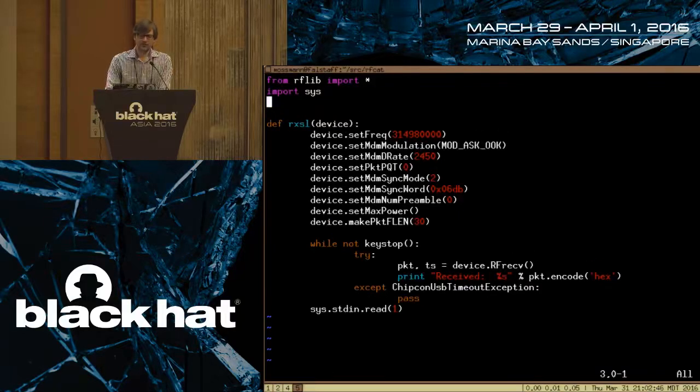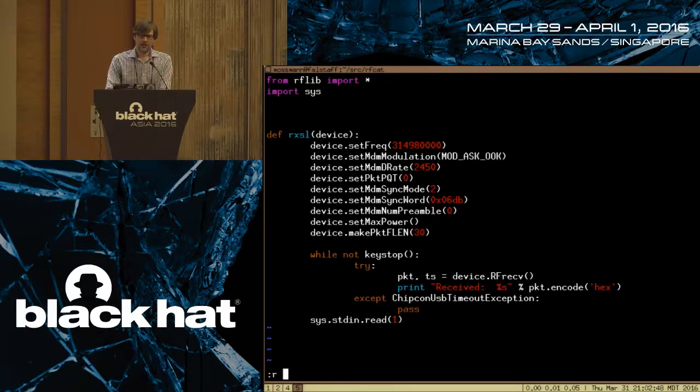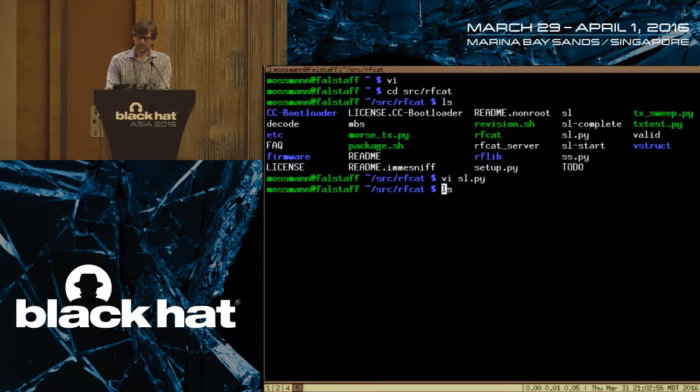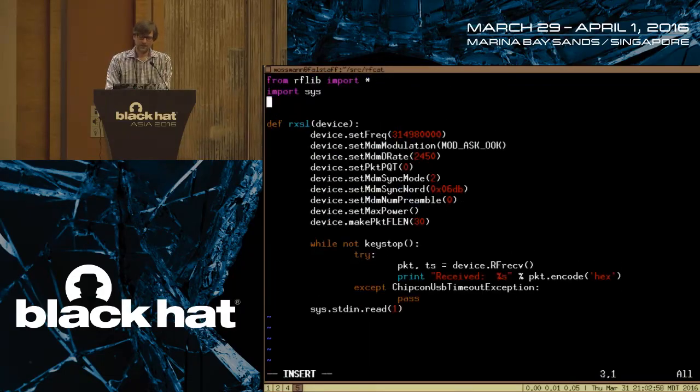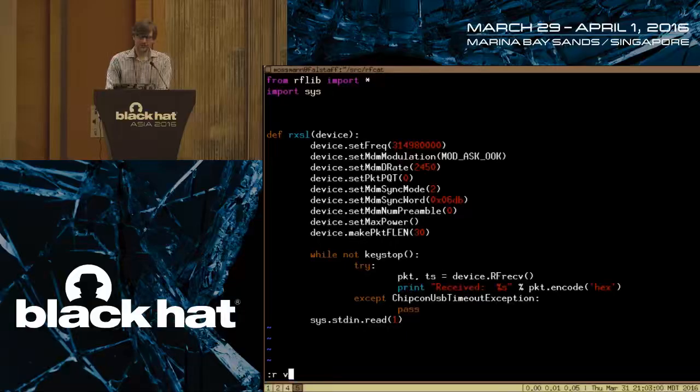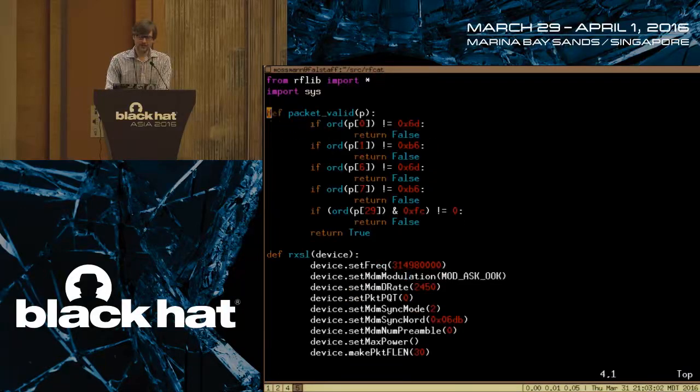I'm going to do this in kind of cooking show mode here, and load in a little, what did I call this? Verify? No. What did I call that? Valid. So I have this little function called valid, which is just checking to see if certain bytes match up.